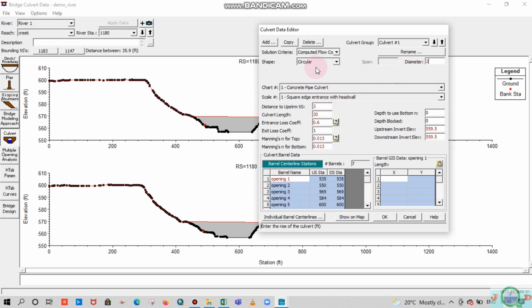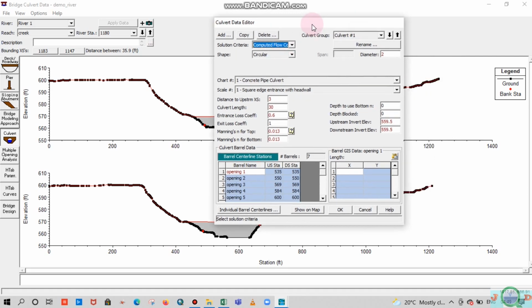The main thing I am about to tell you now is the solution criteria: which condition I should model my culvert for, inlet or outlet control. If you look here, I have the upstream invert elevation and the downstream invert elevation, and I have this culvert length.